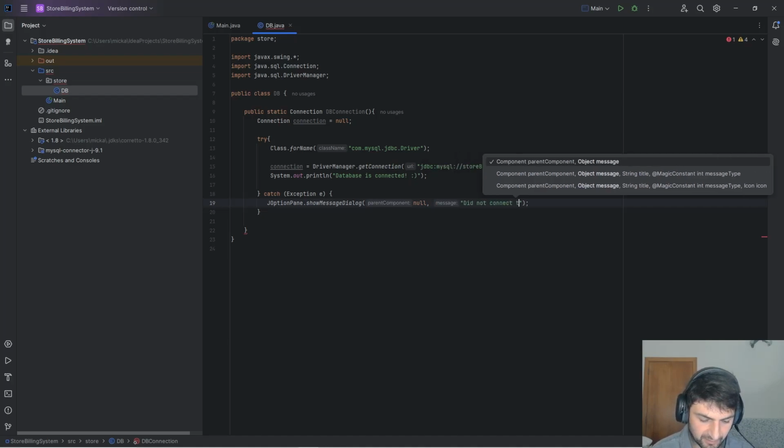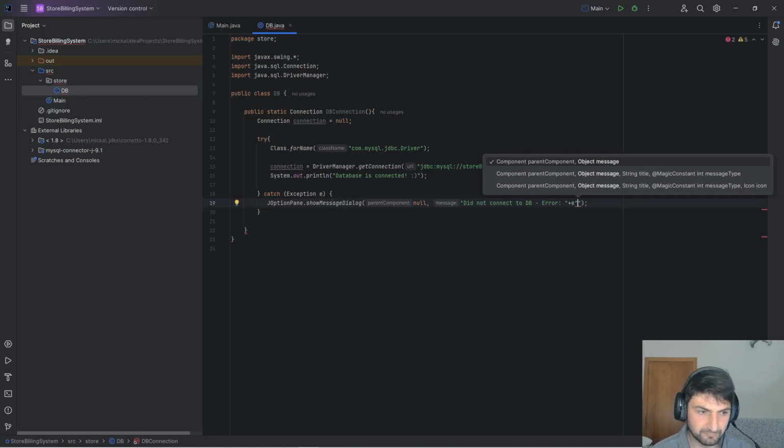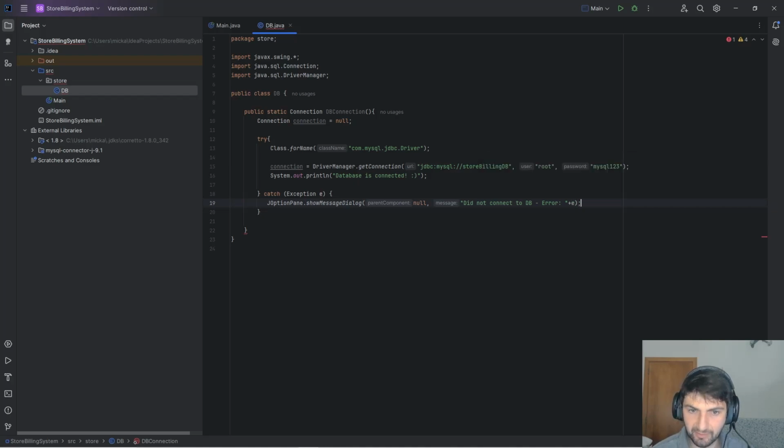Did not connect to DB. Error. Plus E. Close parentheses. Pardon. There we go. So this is our try and catch block. After that we want to return the connection. Okay, this looks good.